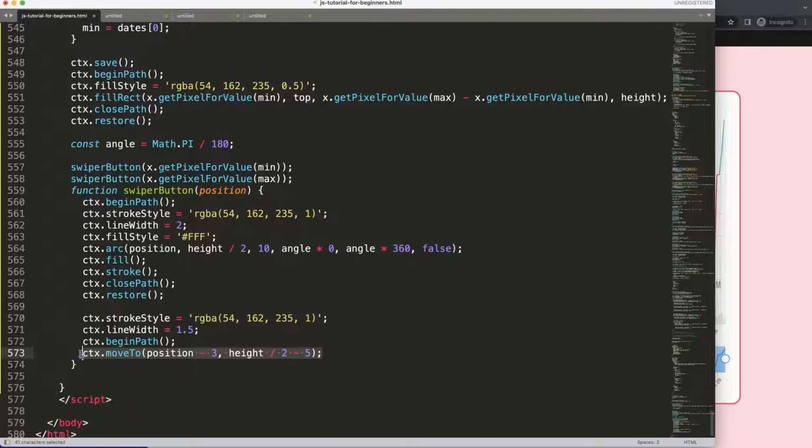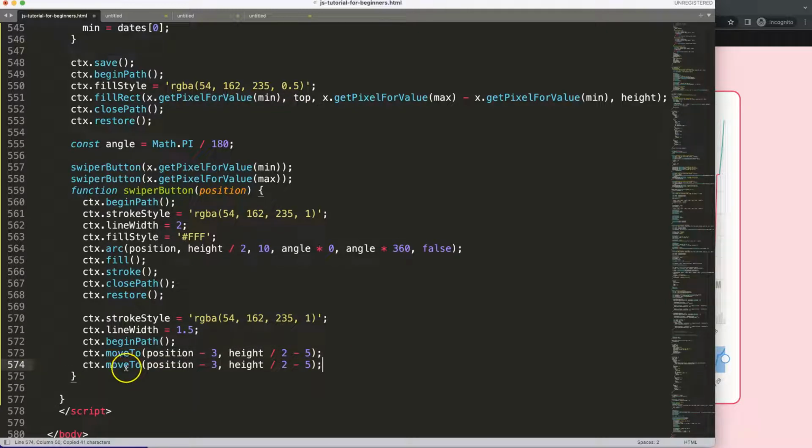Once I did this, I'm going to copy that and paste the other one here, but I'm going to say this will be line 2, because this will basically be the preparation of drawing. I say preparation because we will not draw yet until we use the stroke command. So do I want to move this to the left or the right? The answer is no. I want to make a vertical line, so I'm going to maintain this position here. And then we have here the height. The height here is all the same, except here we're going to say plus. So we will go down.